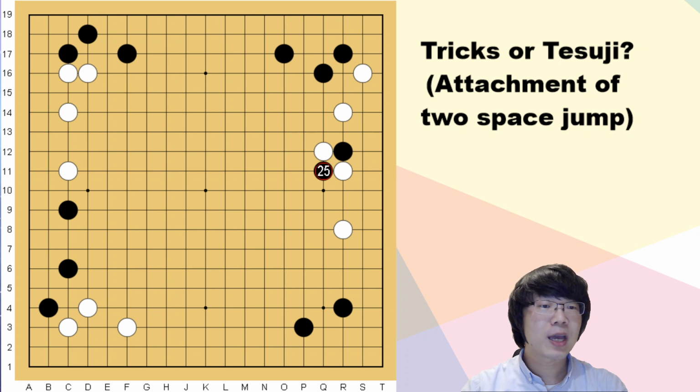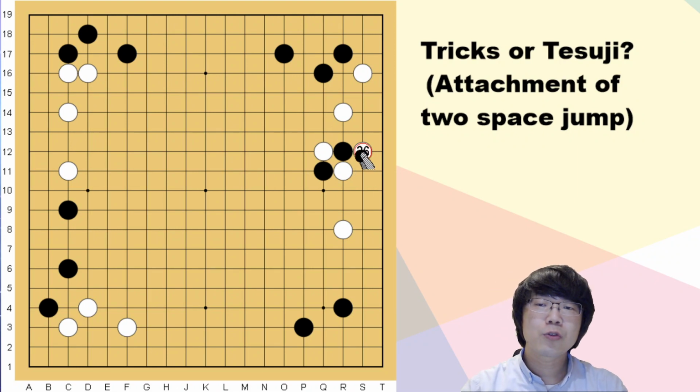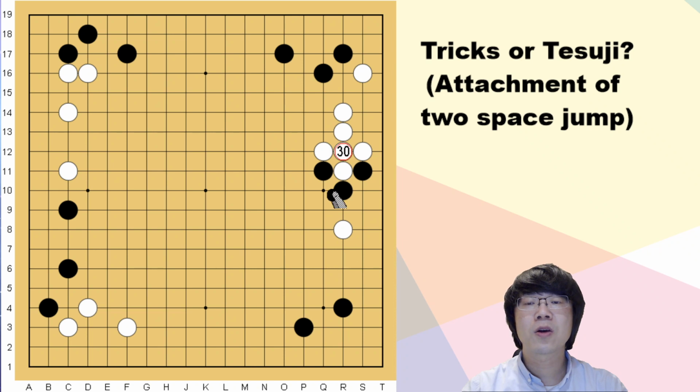Then what's wrong with white? White just needs to punish this one stone. You can just capture. But make sure not this atari, you have to atari on the second line, okay? Because if you play this way, black can atari, and in this situation you have two options, right? One is capturing, but the point is I'm going to atari here. If you just make the ko, black will just try to handle this ko. Black is willing to fight for this one, for this ko. And if you just connect here, somehow black's position is now much better than before.